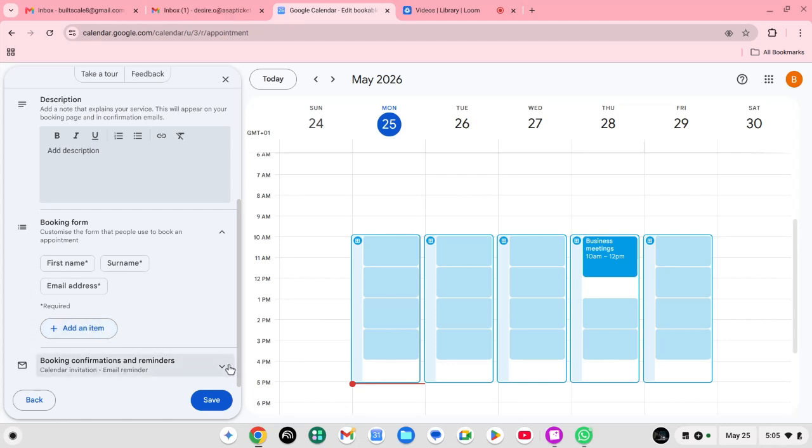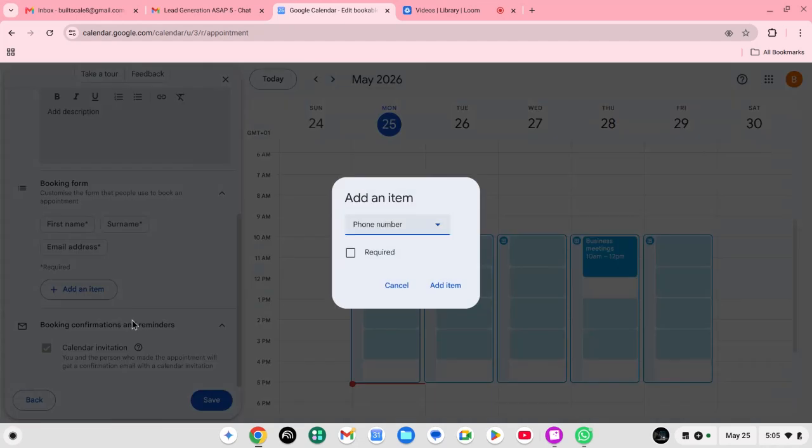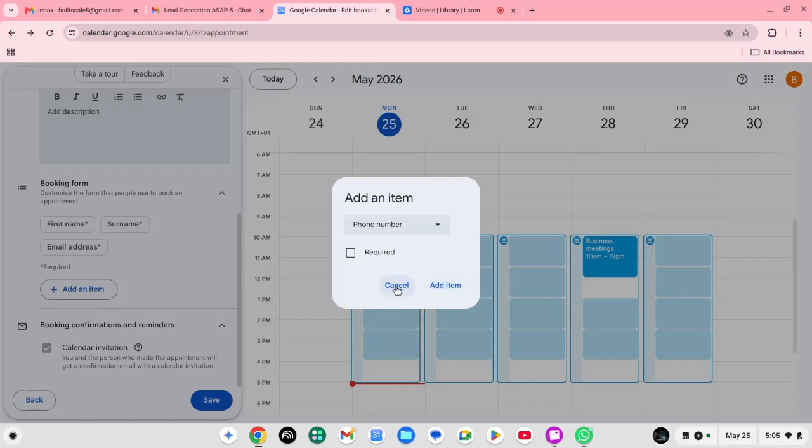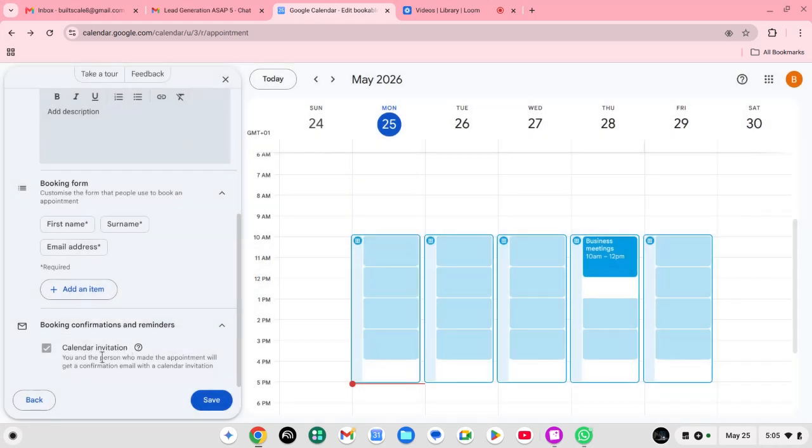Then booking confirmations and reminder. So you and the person who made the appointment will get a confirmation email with a calendar invitation.